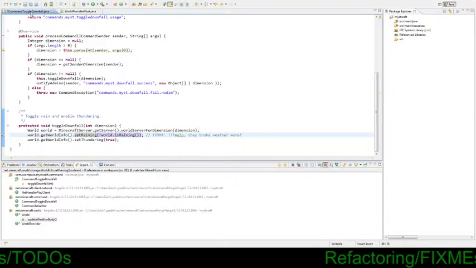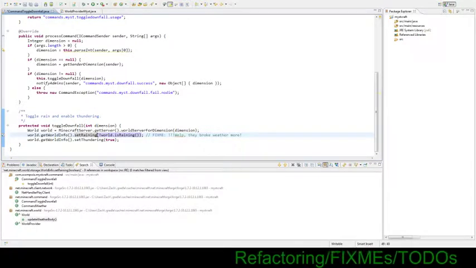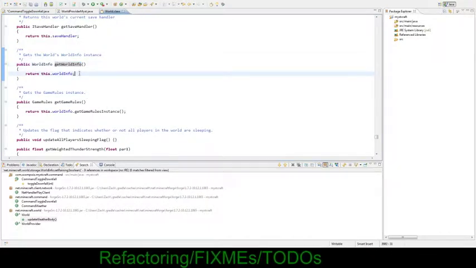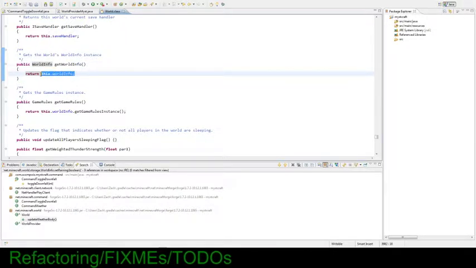There used to be a function. This is the sad thing. There used to be a function that routed the weather stuff through the world, but they've moved it all into world info. So I used to have control over it, but now I don't.